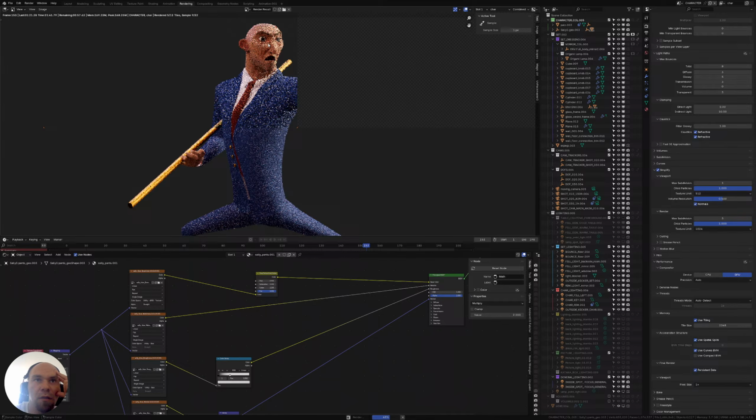It could be also that, okay, so I didn't even bother putting some texture on the mouth, on the tongue.